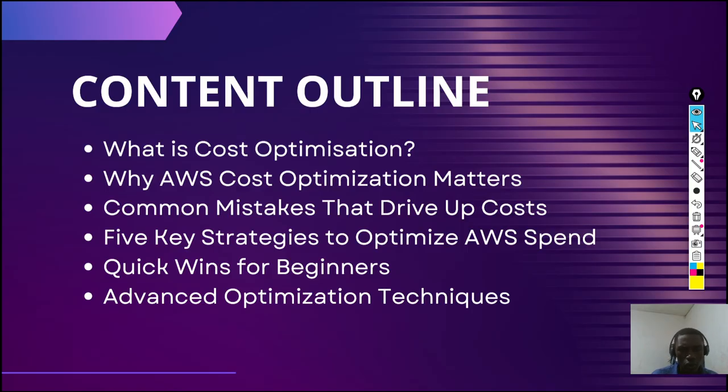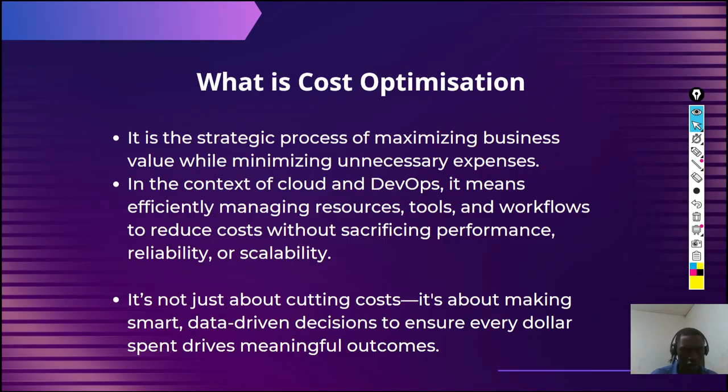We are also going to look at common mistakes that organizations or people make that drive up their cost in the AWS cloud, and we will go forward to look at 5 strategies that you can deploy to optimize your AWS spend, right? And if you are a beginner, there are going to be quick wins for beginners, and if you are not a beginner and you are advanced in the AWS cloud, we are also going to look at advanced optimization techniques. So let us look at what is cost optimization.